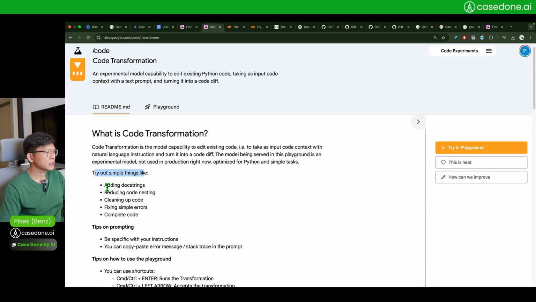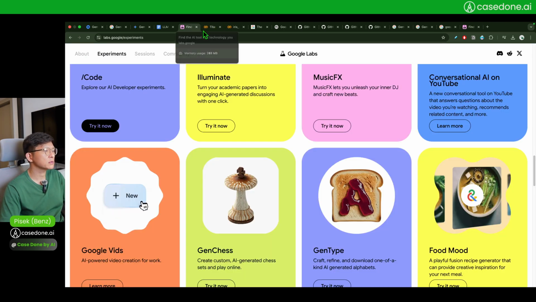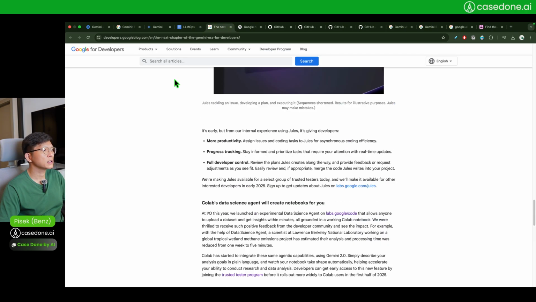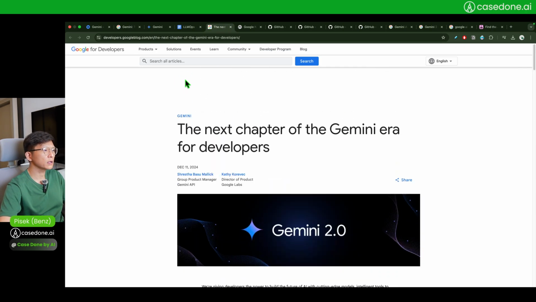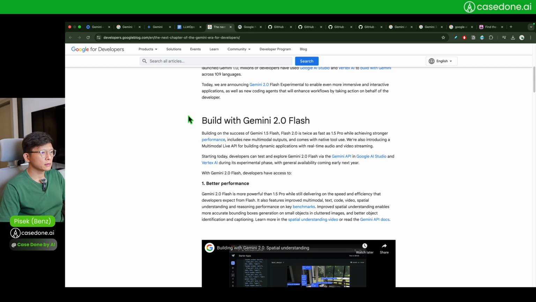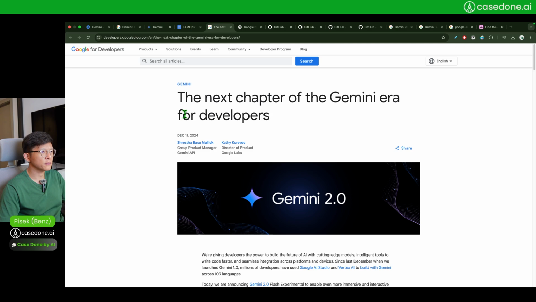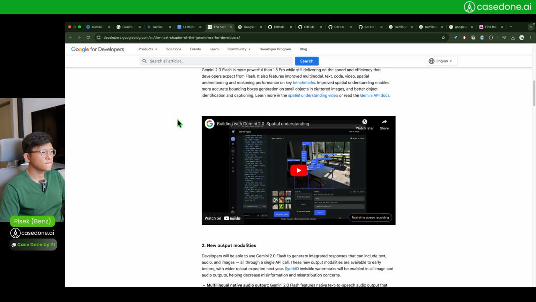Try out simple things, like adding a docstring. Yeah, so it's code, so I'm not going to show it here. Okay, I think we did this before. The next chapter for the Gemini era.